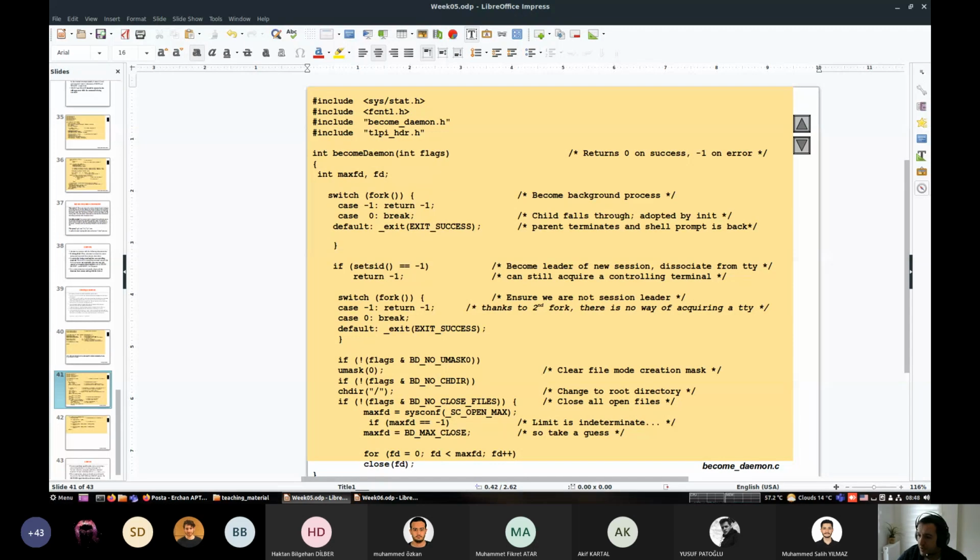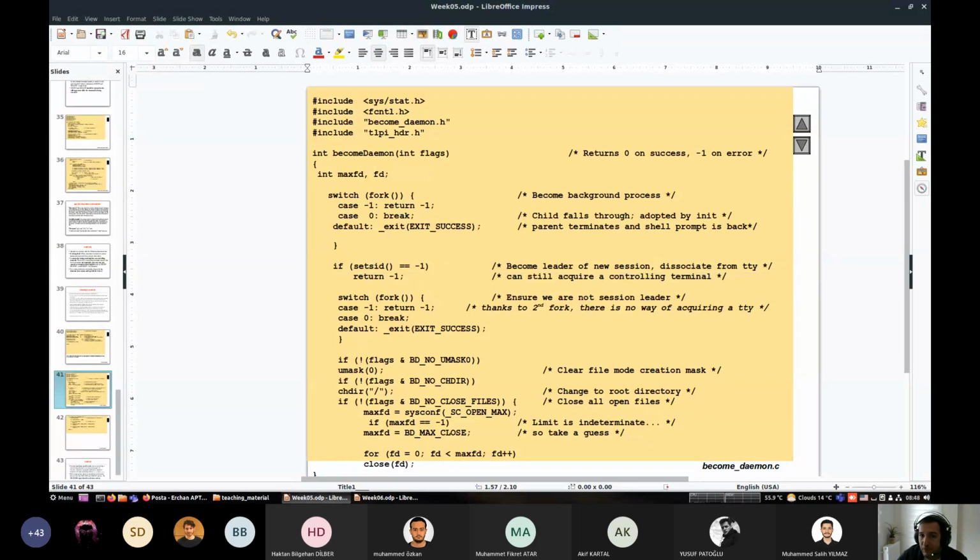And the idea is basically always the same. Make sure that there is no controlling terminal. Update the UMask, so the mask that is used for the permissions of files created by the daemon. Make sure that you change your current working directory if necessary, and so on and so on. Let's look at those steps. If we were actual professionals doing system programming, this is pretty much something like this that we would be using.